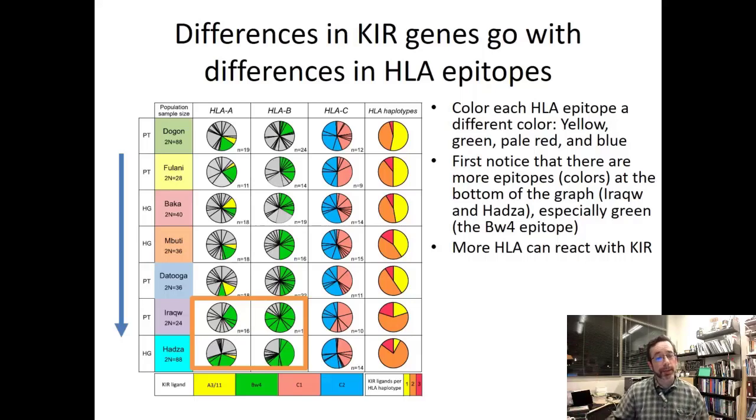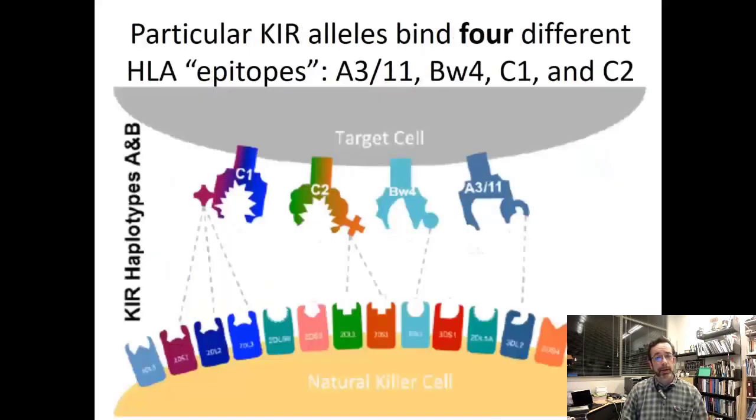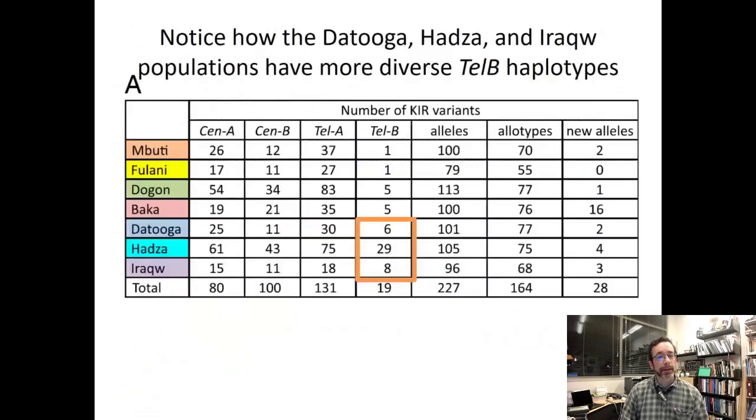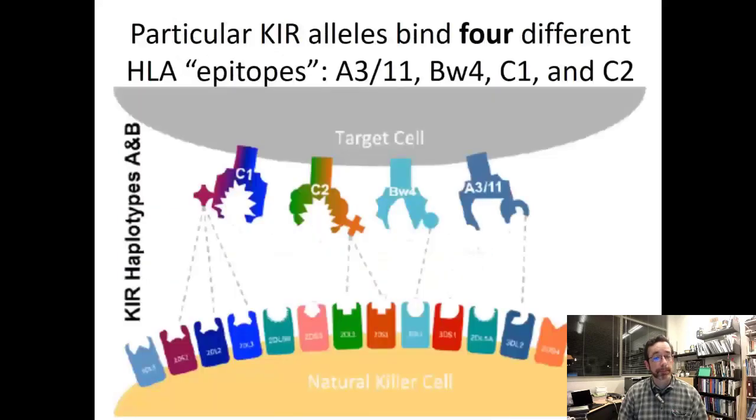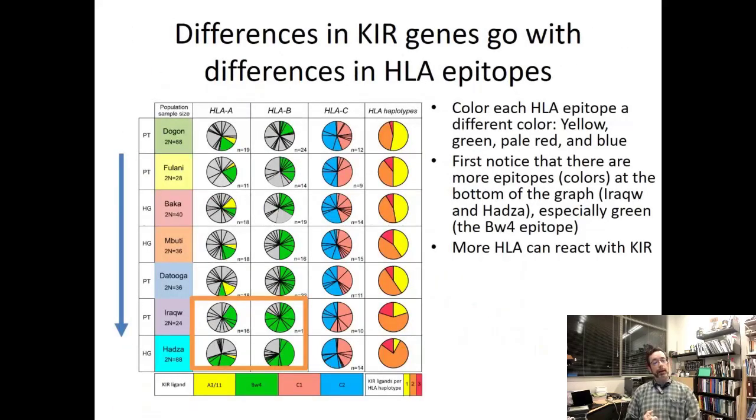It has the 7 tribes, and they're actually arranged roughly from west to east, with east now being on the bottom. But realize that we had the same thing we saw on the last slide. Well, actually, it's way back here. Remember that we saw more KIR variants, more of the KIR TL-B variants in the 3 tribes that were easternmost. So here, those are on the bottom of this graph, and 2 of those 3 tribes have distinctive colors. That means they have a distinctive pattern of HLA epitopes.